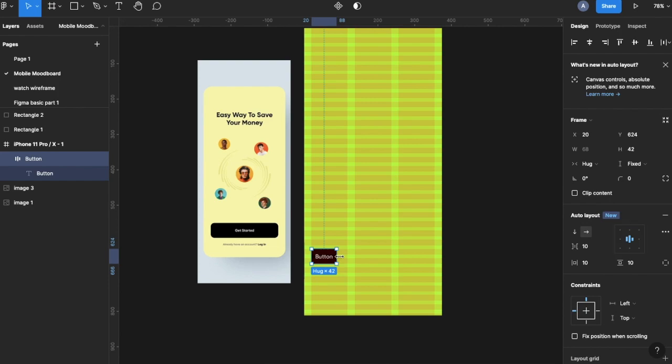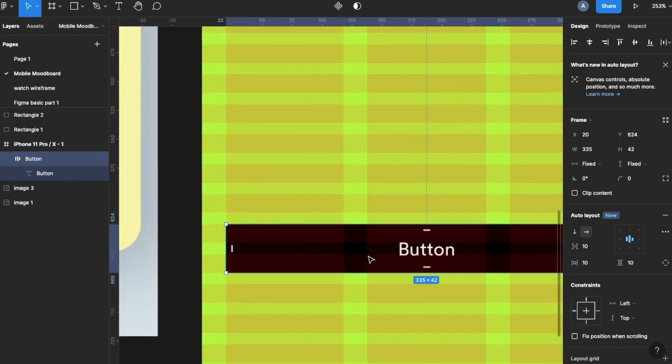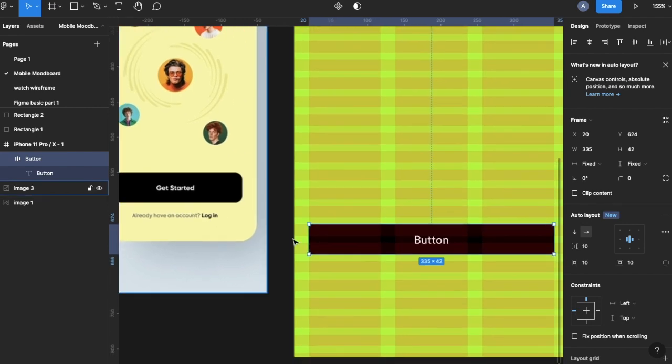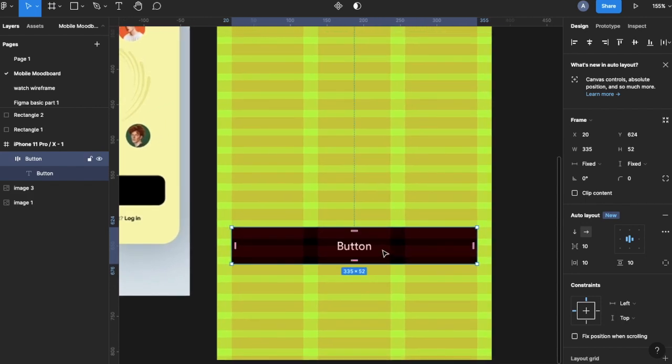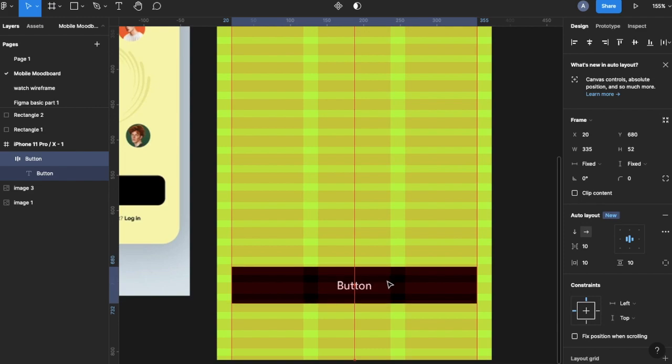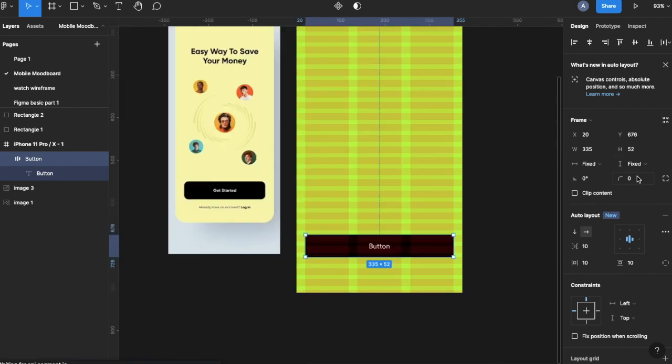I think I tweeted this some time ago: the hack for spacing is just dividing your stuff by 2. So what we're going to do is just expand the size of our button here, and then I think we need to give it a lot more. There's a lot more padding within this, right? So we'll bring this down a little bit. 52. I think 52 is right where it's at. We'll take this down and we'll give it a curved border radius. We'll give it like 10. The 10 should be all right.